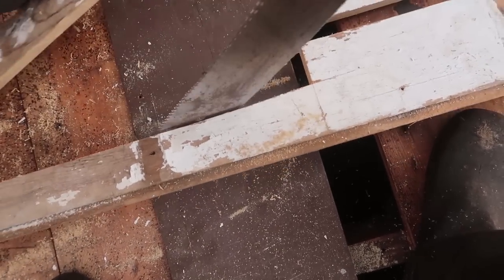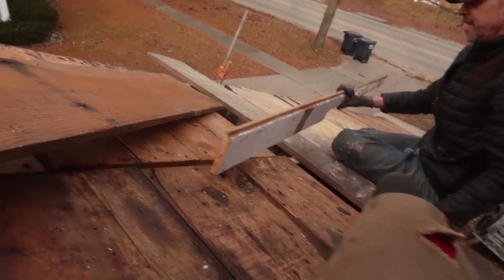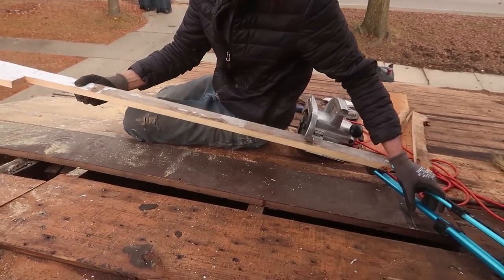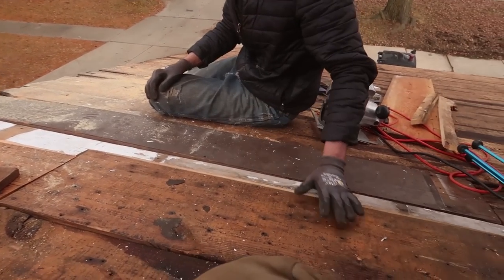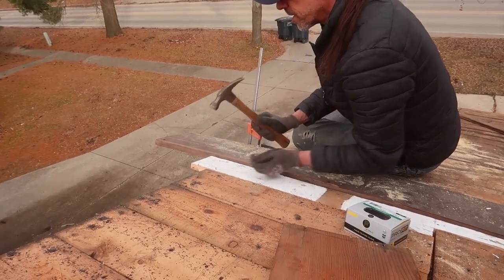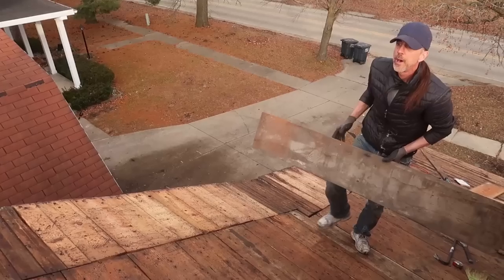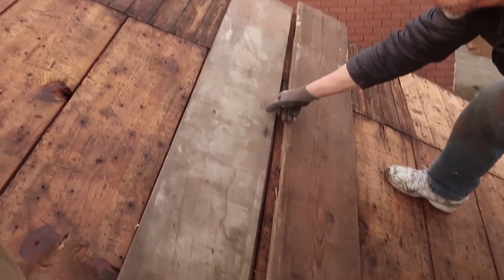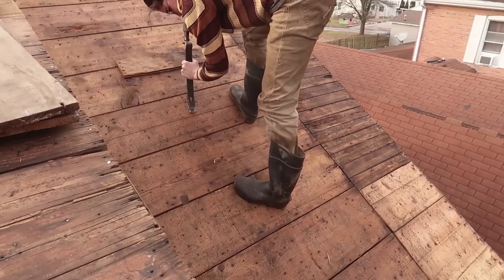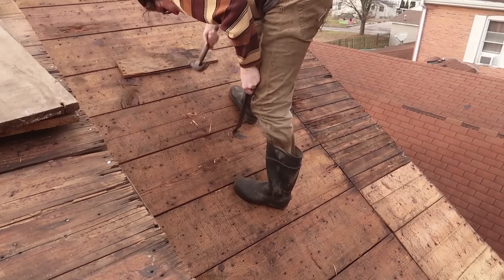Stopped a little shallow. So, okay, this ain't too bad. It's amazing, even though this is dull, it still cuts pretty quick. Let's see if that works. Good enough for me. Oh yeah. That one on top? Like right here? Yeah, all the way out to the end. Okay, so we have enough to do up to there. All right, ready for your cut.